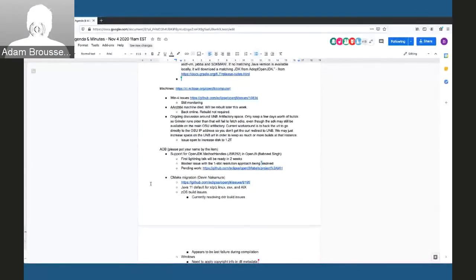There's still one Windows machine we're monitoring for issues. Give it a couple more days. Hopefully it's fine. The AArch64 machine is back. Joe fixed it. There was an issue after we installed Docker. It installed another package which prevented remote login, so he was able to log in from the console and fix it. And there's an open issue to increase the Artifactory space at UNB so that we can keep the same amount of builds there, so that we don't run into issues running grinders and SDKs being in one place and not the other.